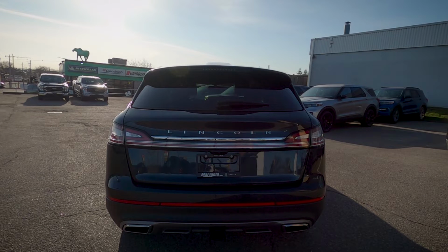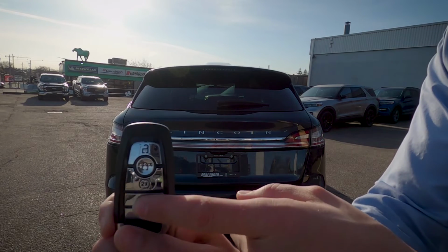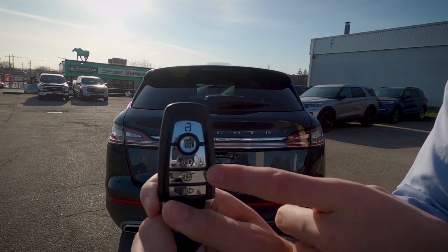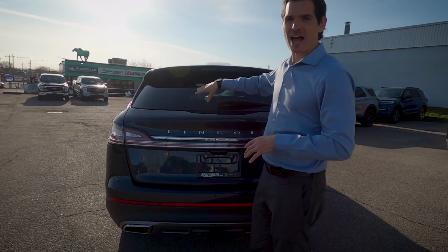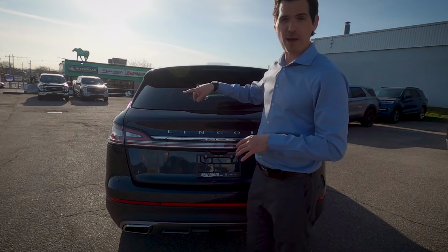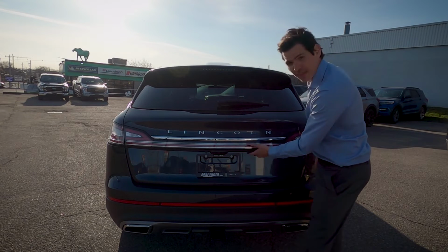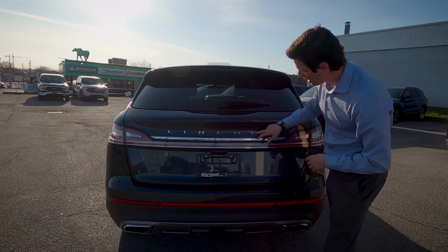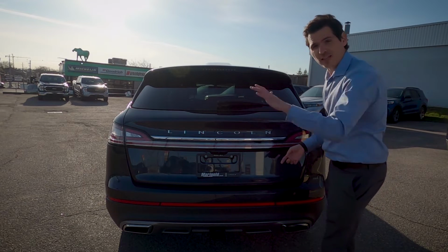Now, when it comes down to getting in the trunk of the vehicle, we've got a couple options. Looking at the key fob, we've got the ability to double press this button in order to get into the trunk, but we've also got a couple options on the outside, even on the inside. Just to the left of the steering wheel, there's a button we can open and close it. It's a power liftgate. We've also got the ability to open it up on the outside. So if we look at the Lincoln, just under the L, and we move our way down, there's a button right underneath, and that can move that liftgate up and down.